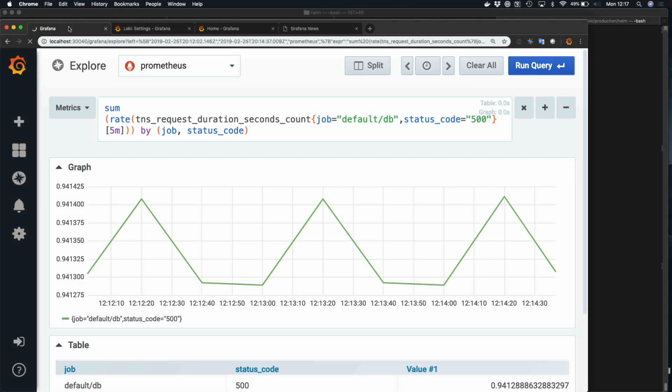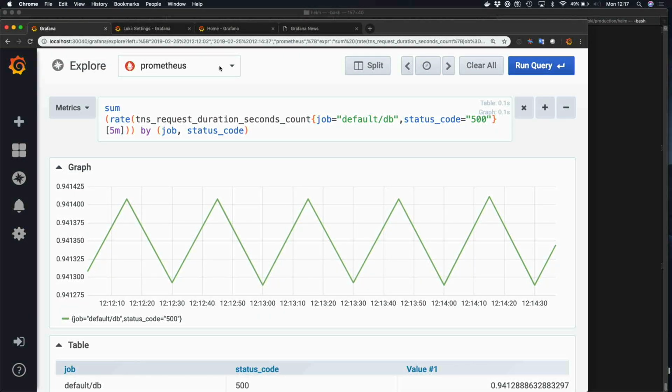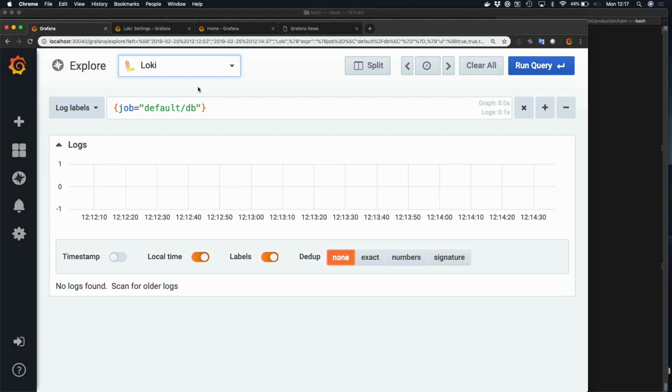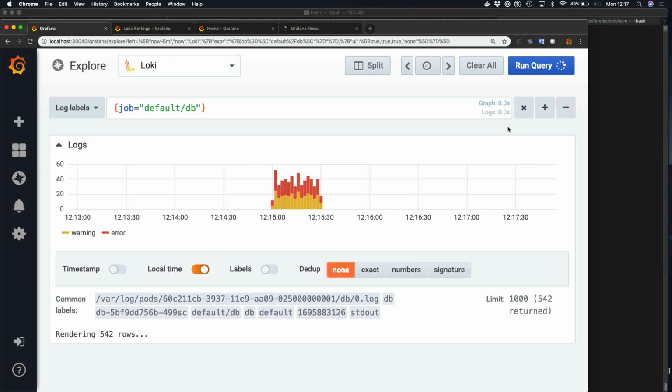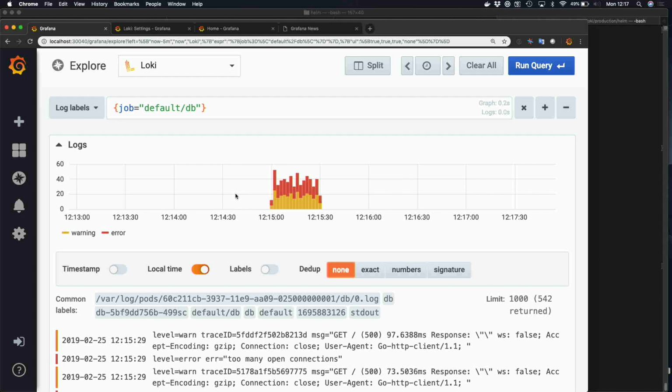Now let's just mash this. So we're looking at some errors. I want to know what's going on. I know what job they're coming from. I know that errors are happening, and I know at what rate, and a nice sawtooth pattern. And if I switch to Loki, you'll see it preserves those, and nothing happened. Let's do that one more time. Let's maybe go in the last 5 minutes. Yes, there we go. I think I forgot to run Loki at the beginning of this.